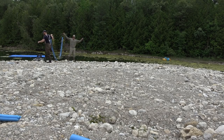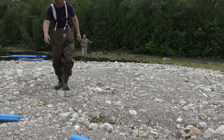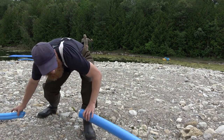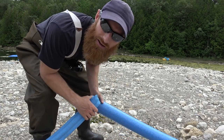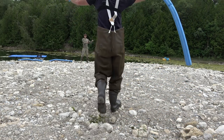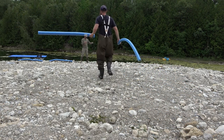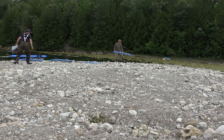So we have another couple pool noodles. We can actually expand it so that it'll go all the way across. I think that's the trick. And add two more noodles, so we can make it two more noodles wide. An official measurement. That's right. Noodle width. For me, I'd need her six noodles wide.